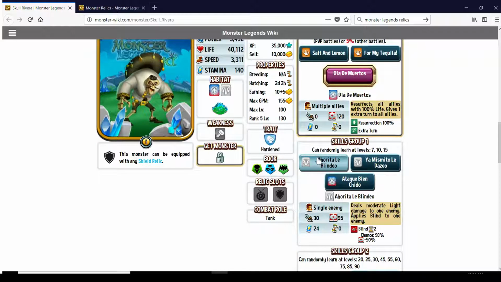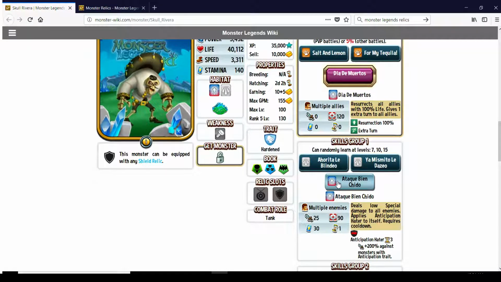This lets you blind. This doesn't do a whole lot of damage, but it's good for a later skill. This is one of the skills you run for the damage, and this might be a maybe skill. You might want to run this skill.